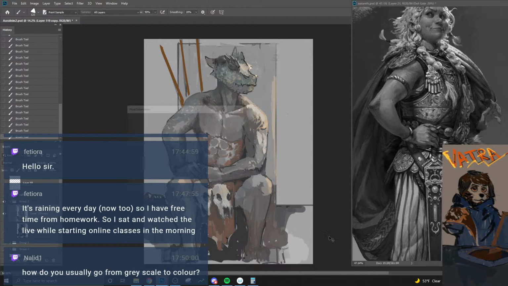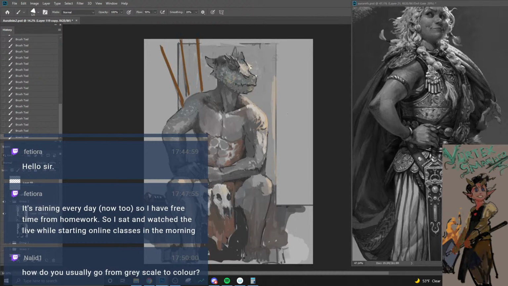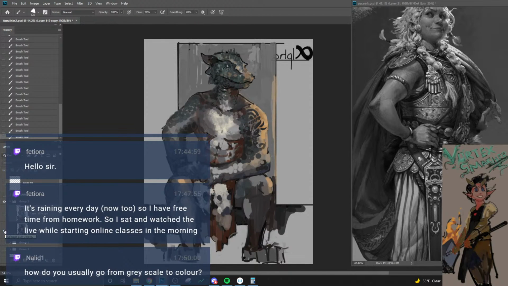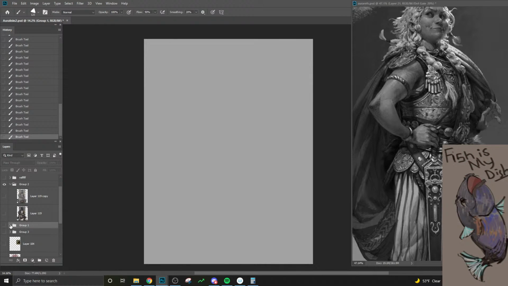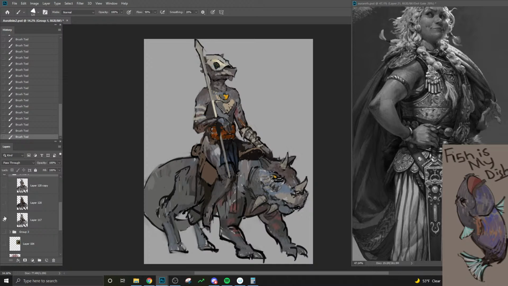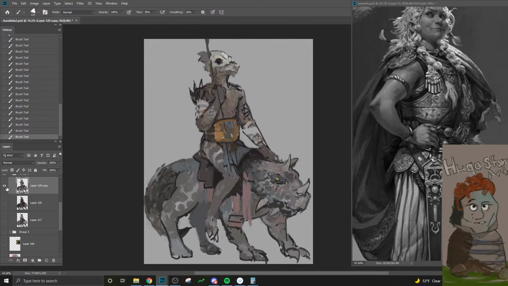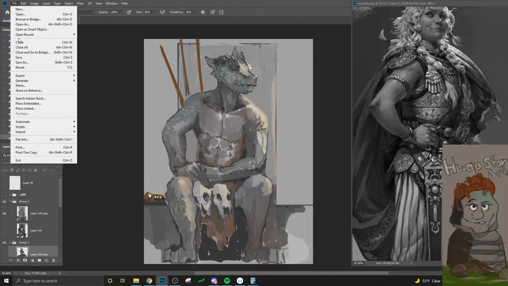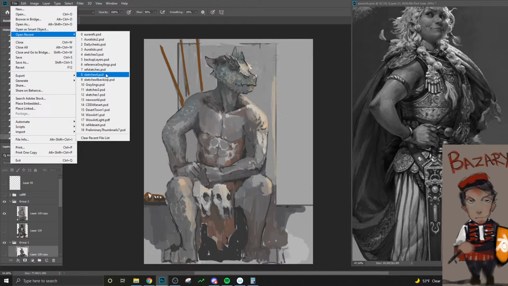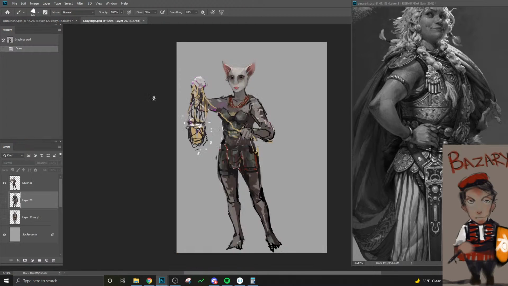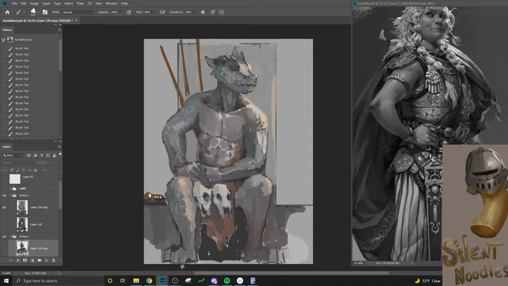How do you usually go from grayscale to color? I paint it. I usually start out with crazy colors and then I go to grayscale. I work the opposite way because I'm a little special. Let me see if I have a good one to show you of how I work. I start out with really crazy colors that I either create or sample, and then eventually I go to more dull values, and then once I have that, I polish it and go to finished. I'll show you another one that I did for this image. No, that's not it. Dang it, Bobby. Hold on. I'll just show you what I sent the client.